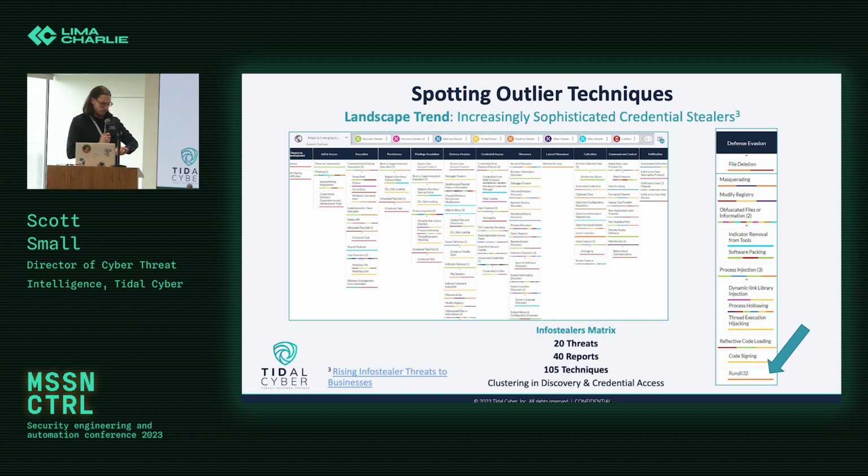All right, so moving on to example number 2. This is almost the opposite approach. Previously we talked about how I have this system running passively in the background, pulling in OSINT, parsing it for attack techniques, and throwing it up into a matrix view to very easily visually spotlight the top techniques. We can also take the opposite approach and find some really interesting insights. So in this case, we're actually going to look at some outlier techniques, things that are not commonly used, at least amongst the subset of threats that we're looking at. And in this example, I'm going to be focusing in on credential and info stealers.